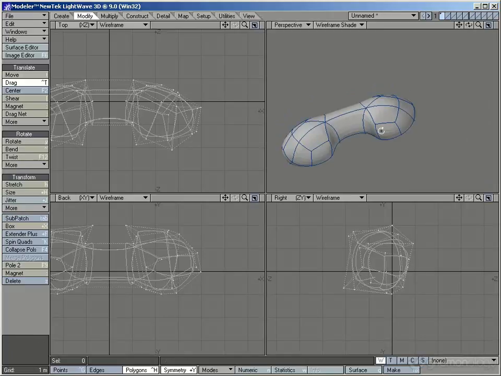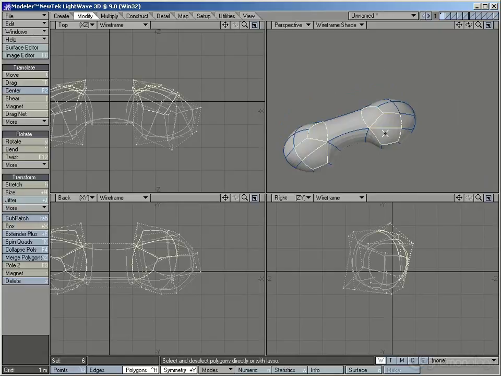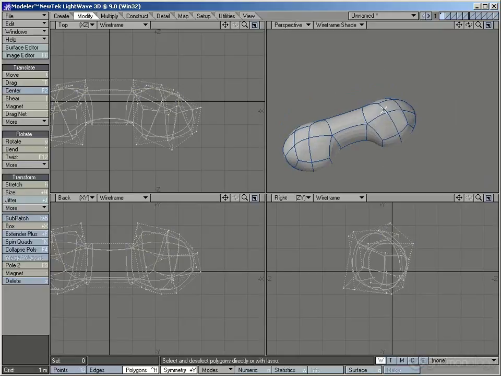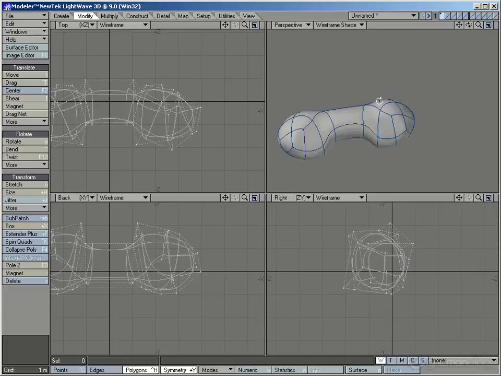In fact, it's one of those tools I almost like to call magic tools, because there are places where you start to wonder, oh my god, how do I, for instance, get rid of this star? Of course, this is a very easy one. You could just do spin quads, and you've already reduced it by 1 edge, and then you could do it again, and then you have basically no star here anymore. That would translate to other locations, and it ends up being prettier than it used to be. And another way of tackling that is again with that collapse polygon method.